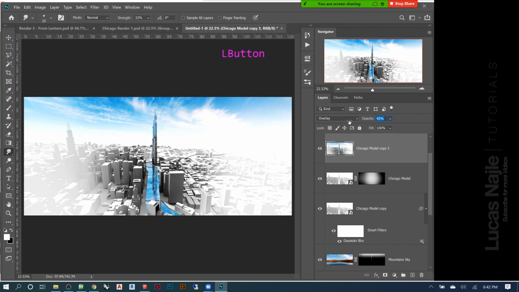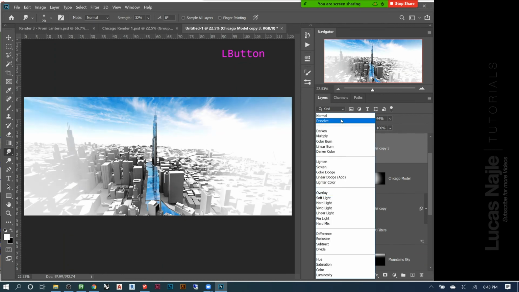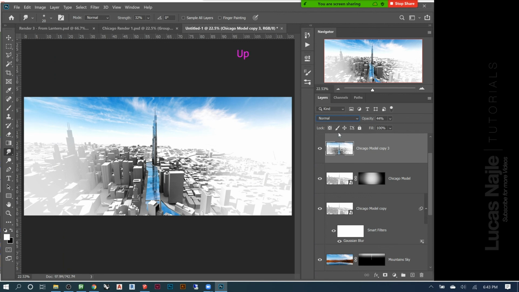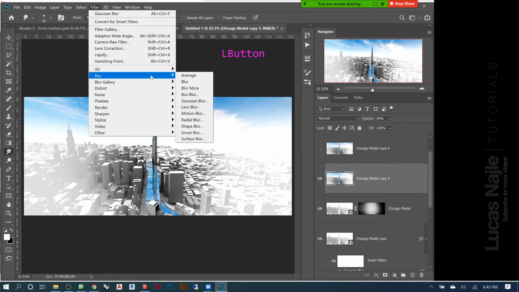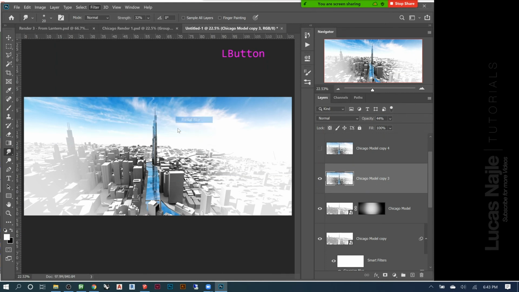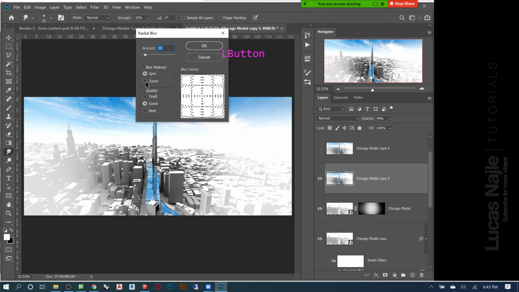A cool thing you can do with this is, if you wanted a crazy sci-fi effect or something like that, you can start playing with these tricks. You copy all the layers, get it into one, and let's just make it normal. I'll make a copy of it so that I don't lose the original one. So here you could go to filter, blur, and we can do a radial blur and change the method to zoom, and then you can make it go nuts.